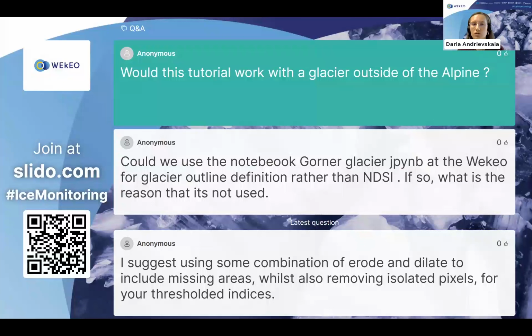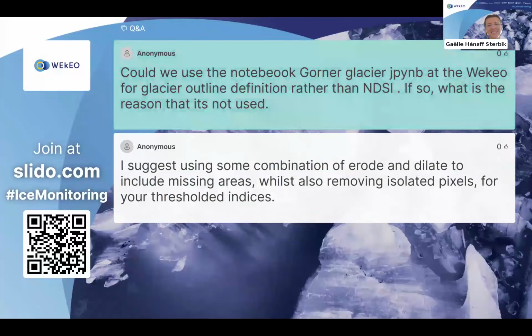Of course, the only constraint you might have is the data availability in the specific zone you want to study, because if there are no products for a specific area in specific mountains in the world, then that's going to be basically the only constraint. But all the methodology works fine everywhere.